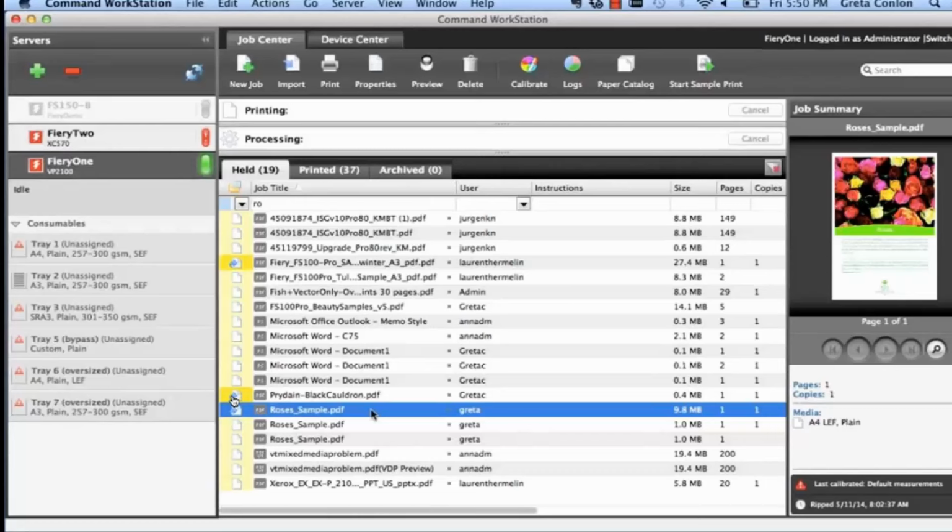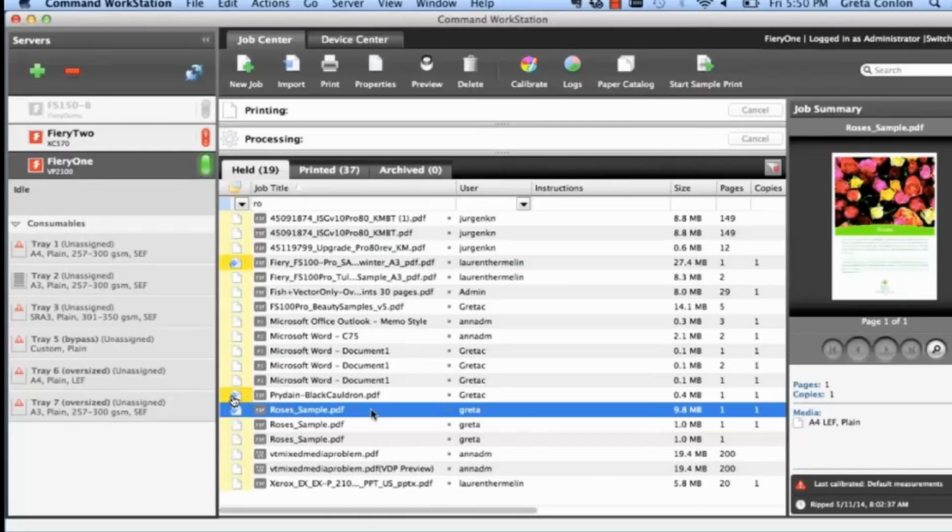Okay, where do you activate the Fiery Go in Command Workstation? Well, the Fiery Go is not actually part of Command Workstation. It's a separate application. You have to go and download it from the App Store or from the Play Store. However, if you have an external Fiery that's FS100 or FS100 Pro, it'll already support the Fiery Go application. For an older Fiery, which is System 9 R2 and System 10, you can still run Fiery Go, but first of all, you've got to install Command Workstation 5.6 directly on the Fiery server itself, on the FACI. It adds some code in the background, which allows the Fiery Go application to communicate with the Fiery.